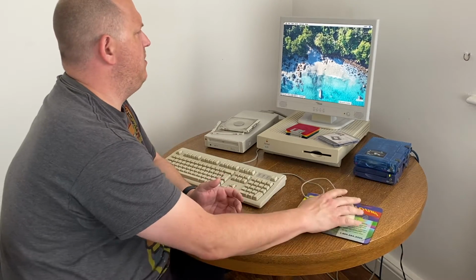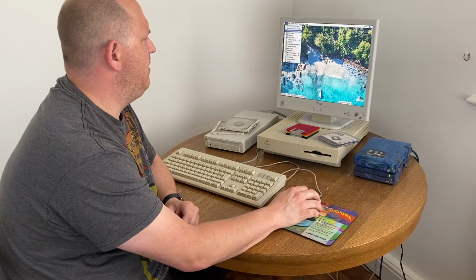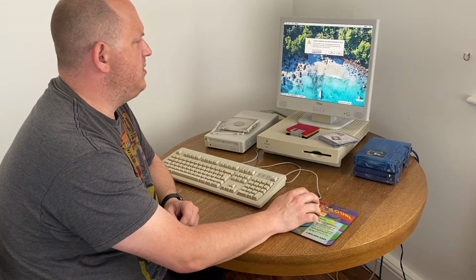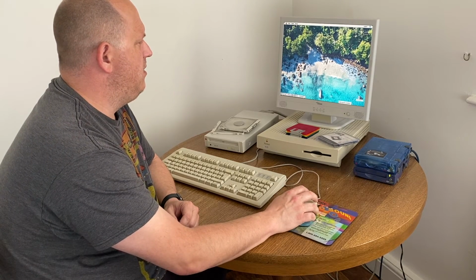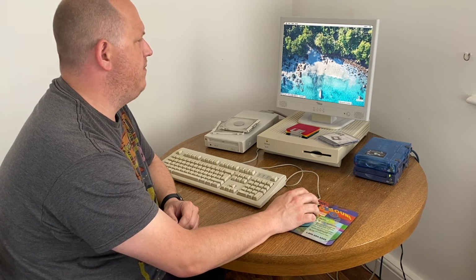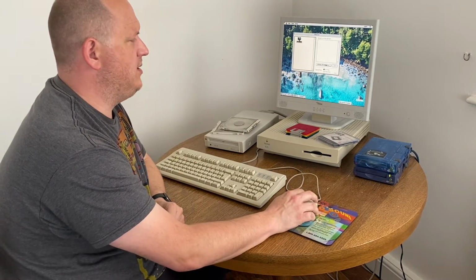So this LC475 is running macOS 8.1, and that may be important because I was doing some playing yesterday, and when I opened the Chooser, whoops, it would help if I opened the Chooser. So I have AppleShare, but I also have the option to enter a server IP address.